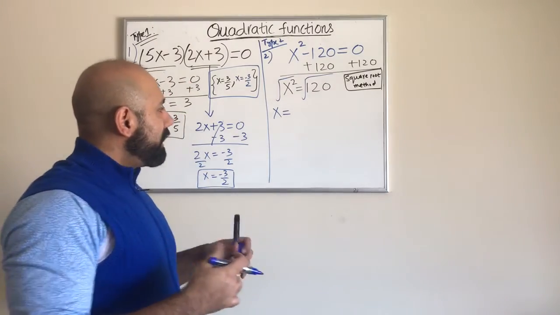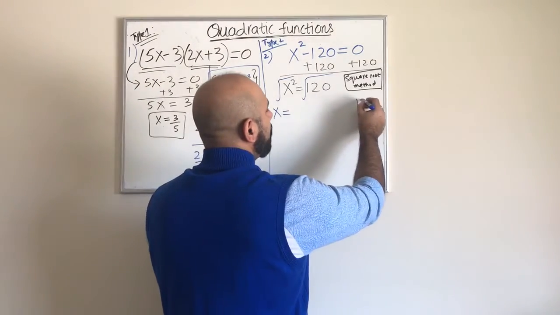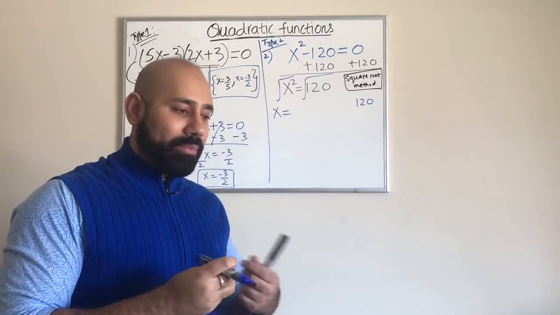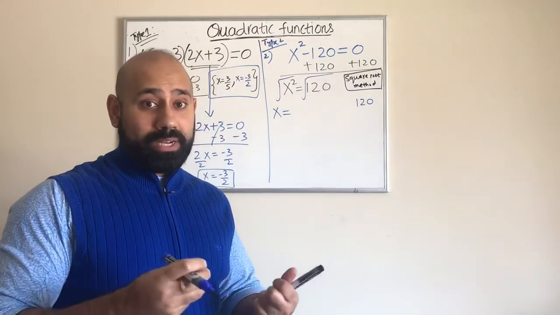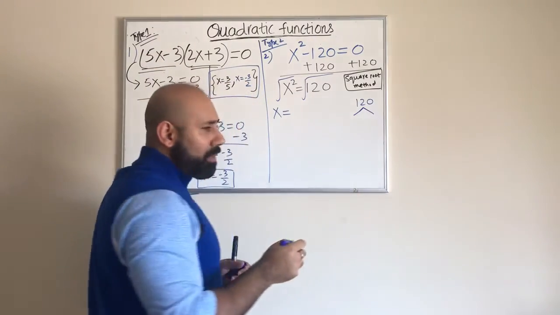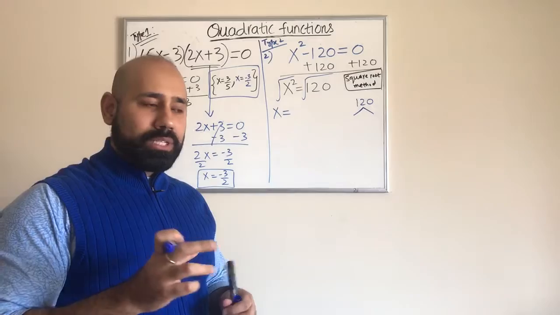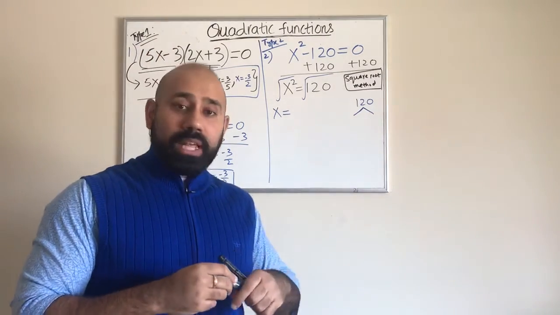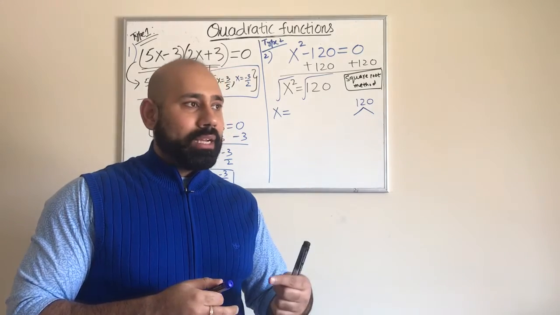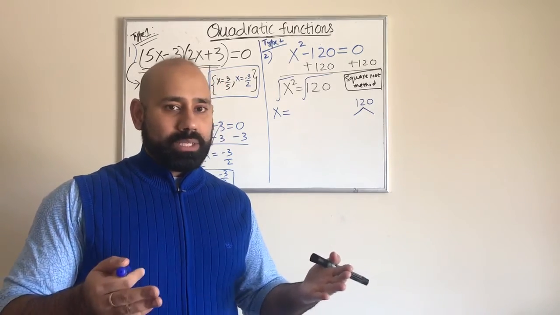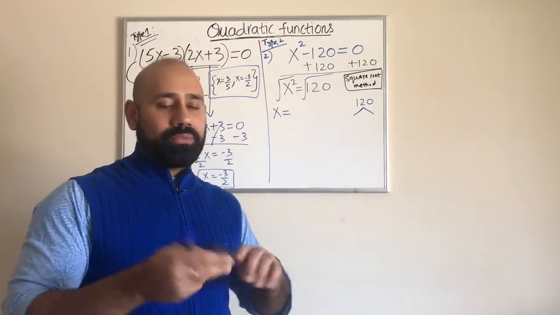One of the ways is you start with 120, and since the whole idea of square root is that you want a number which is a perfect square, we're going to try to come up with the product of two numbers so that at least one of them is a perfect square. With 120, I always like to start with the smallest number. Let's start with 1. Well, 1 times 120, 1 is a perfect square, but that's not going to help us simplify. So forget 1.